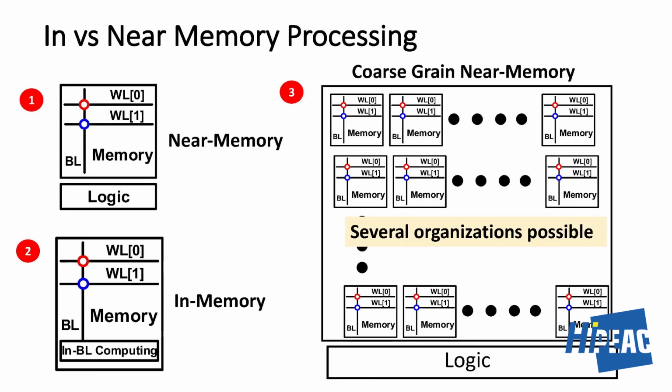Now, coming to the precise definition, in my view, for in versus near. I was asked this question earlier in the class. So let's look at this. To me, near memory is this. Every memory is basically a matrix of bit lines, which are columns, and rows of cells, right? For me, when logic is outside that memory array, that's near memory. It has to be outside the memory array. Where outside the memory array, there's a lot of choice. It could be near a bank, at the memory controllers, at the cache controller, it could be anywhere, but if it's outside, it's near memory for me.